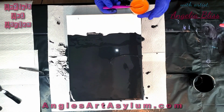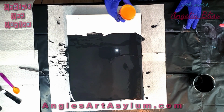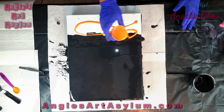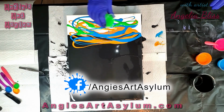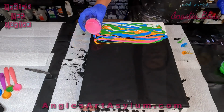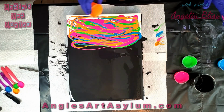Okay. Let's do this, guys. So, got more orange than any other color. I don't know why. So we're just gonna kind of zigzag these down. Hopefully we won't get too much mud. Put a little bit more of that orange. Good though.